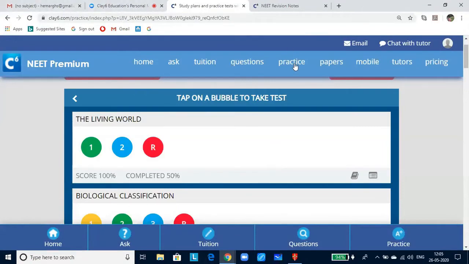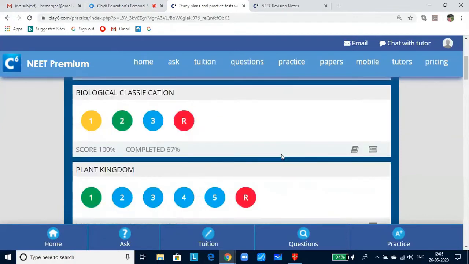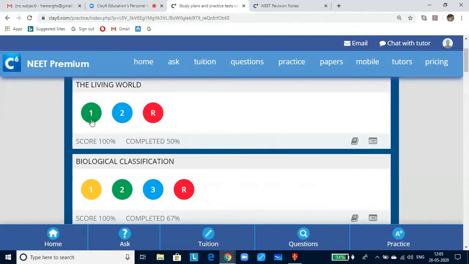So you just click on the practice button. After going to the classics.com page, you will find a lot of tests here. Chapter wise tests are here, and here if you look at it, each bubble is a test. If you have seen a green bubble, it means you have completed the test. But if you want to revisit the test for revision purpose, or if you have got some of the answers wrong, in order to check whether you are able to recollect and answer, you can take the test again. Blue bubble indicates you are yet to take the test.